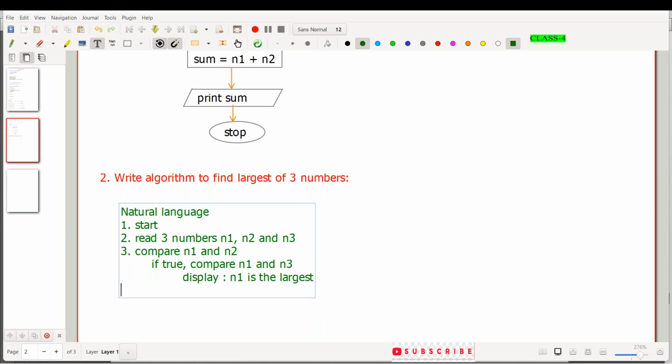Similarly, we have to do the comparison again. If this is not true, what does it actually mean? Comparing N1 and N2, this condition is false.